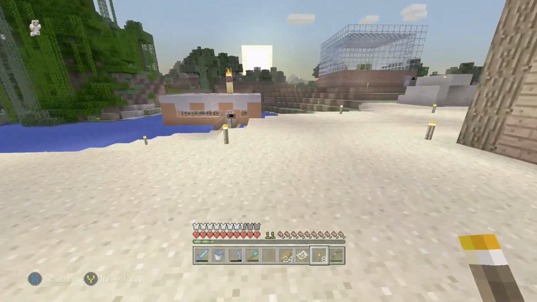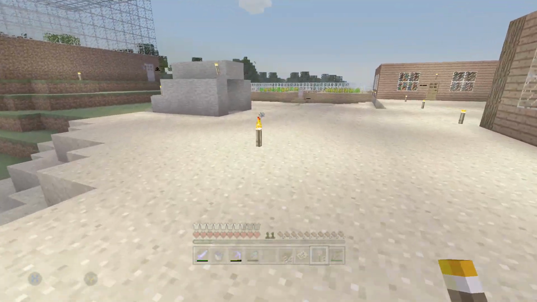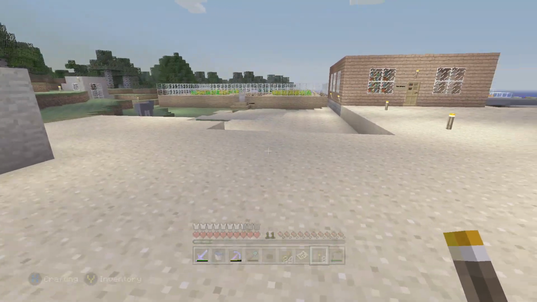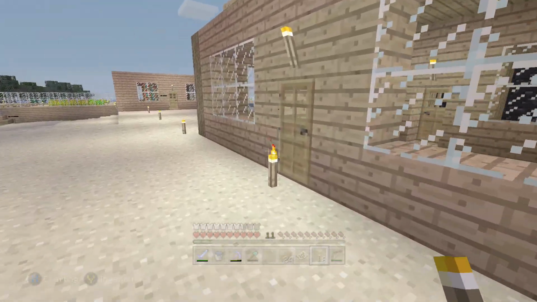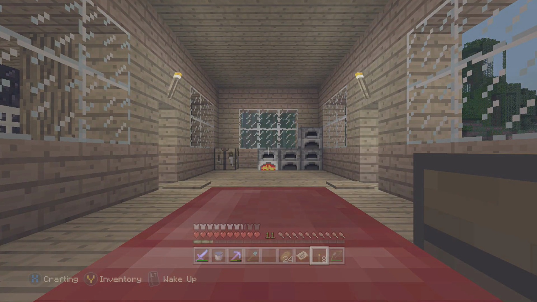There we go. As it turns to night, I'm not going to test these because I haven't got them all in. But basically, the torches are going to be about this far apart, all the way around. Not bad. A little bit more congested than I normally have with torches. But, you know, it keeps things away from the base, so I can't complain.